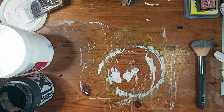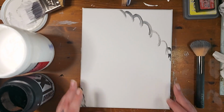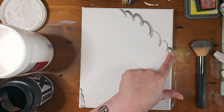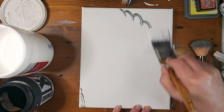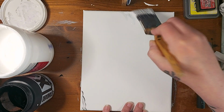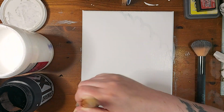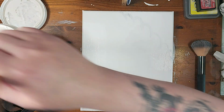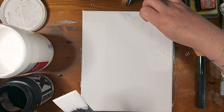I think I need it the other way. Never mind. It's all good. Okay, so this one, it does look really, really good. The texture's just amazing. Right, so this is in the wrong place because I need to come down this way a little bit. So I'm going to put my heat tool on just to dry it, just that bit at the top here, and give it another coat. I think I've got a paintbrush hair.